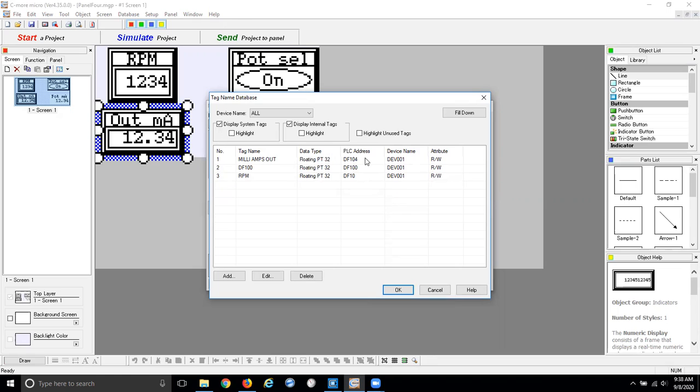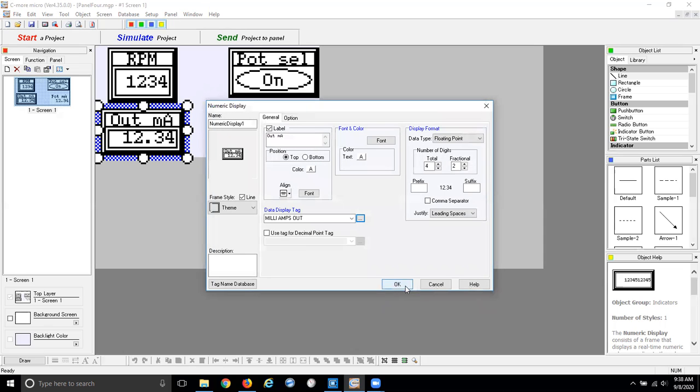And so the PLC address is DF04, so I'm using the same address from the PLC, and my device name is device 01, and I'm allowing it to read and write. So I'm letting the screen read and write to it. Let's see. So I'm going to close that for a minute, and I'm going to say okay there.